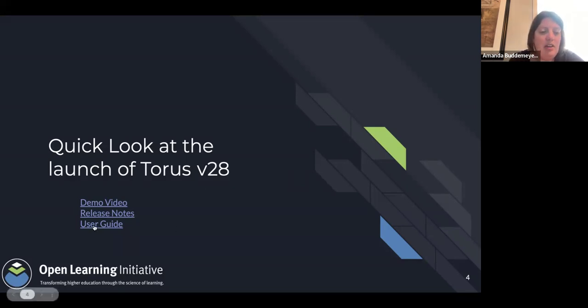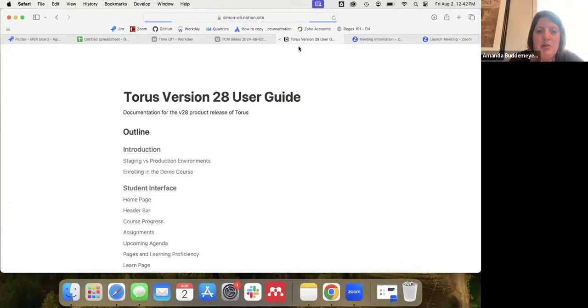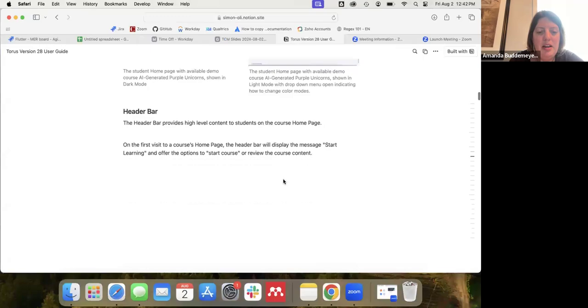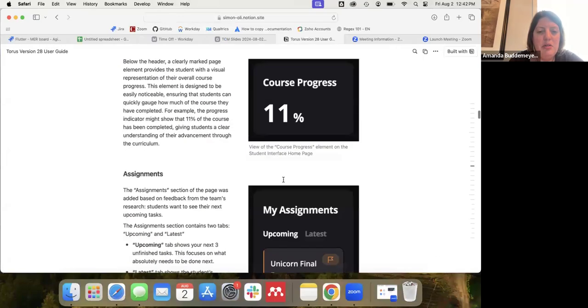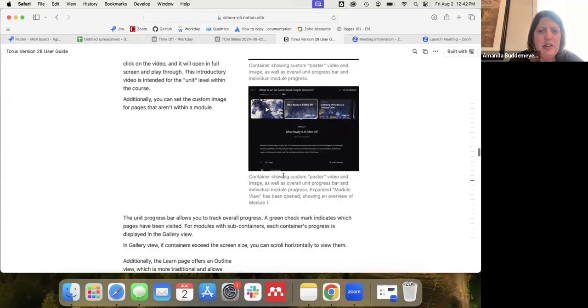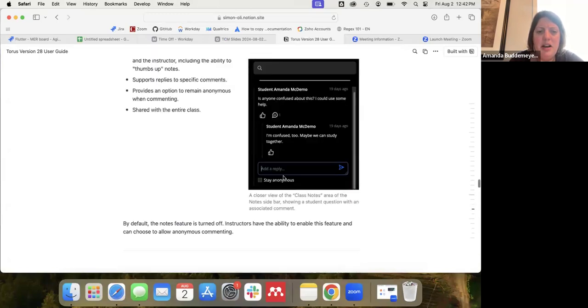We have a user guide that was made by our very talented new Scrum Master, Louisa. So again, I have links here, and I'll show you this briefly in particular, because I don't think we talked about the user guide. This is a pretty extensive document that Louisa made that has some really nice screenshots and goes through new features and whatnot. And this is linked from our website. I'll show you that in a bit, but this hopefully is a useful document.